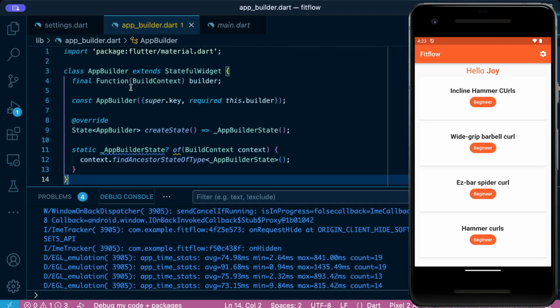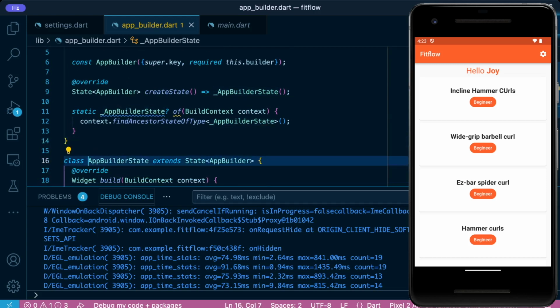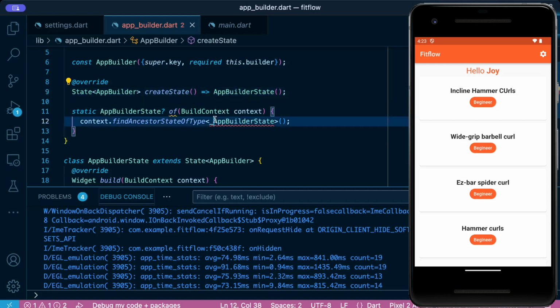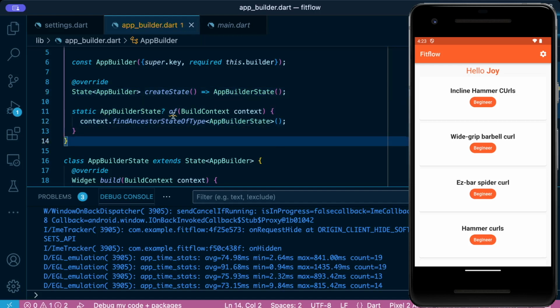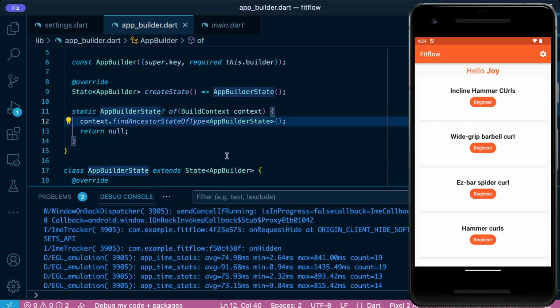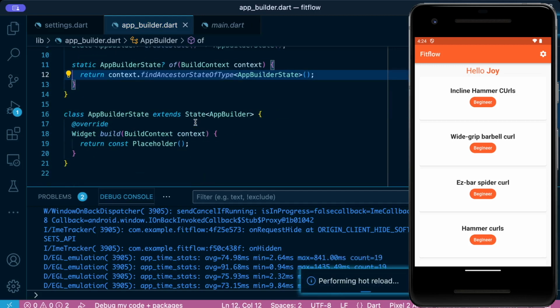Then the next thing we're going to do is remove this. Sorry. After doing this, what you're supposed to do is return whatever we have just set. That's what I hadn't done.